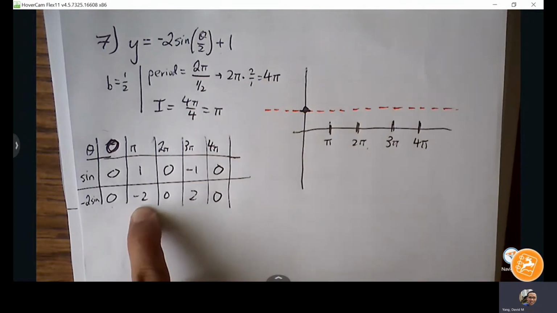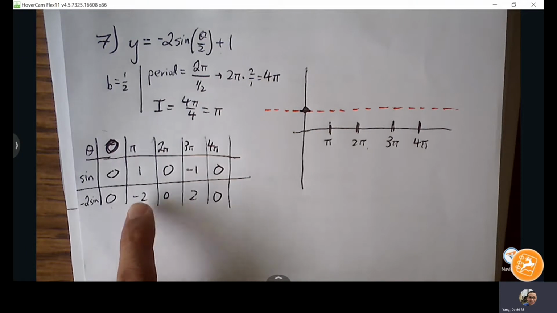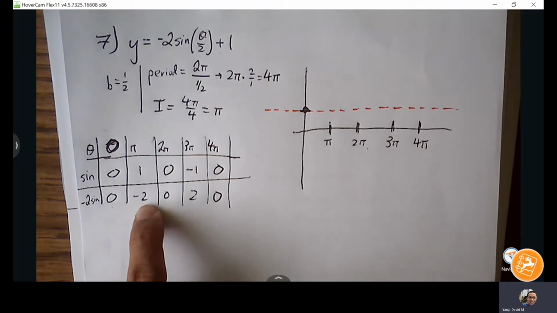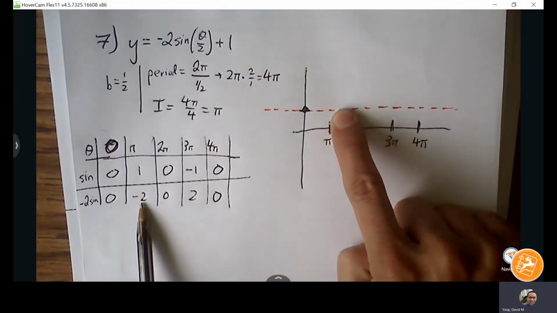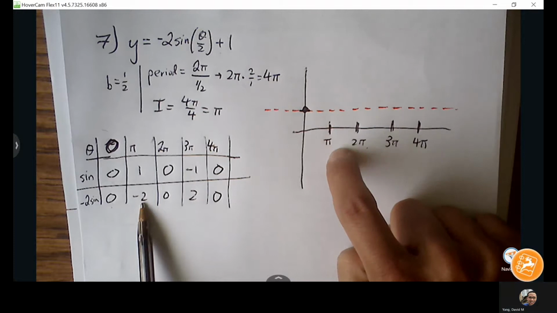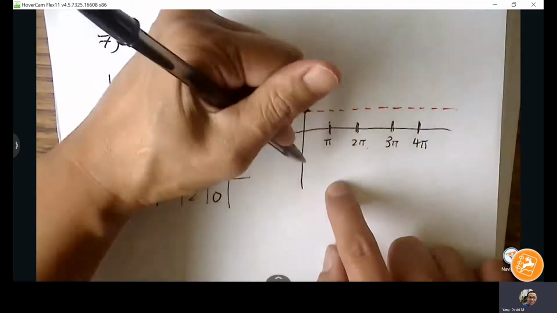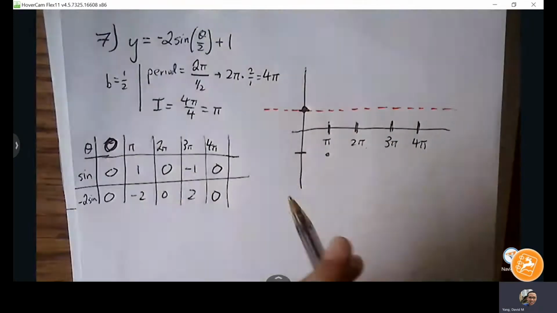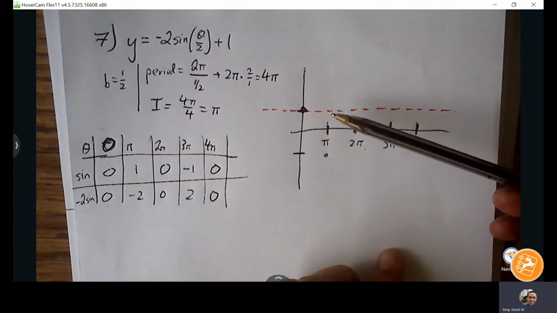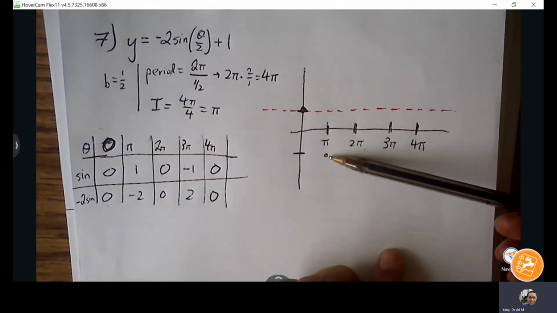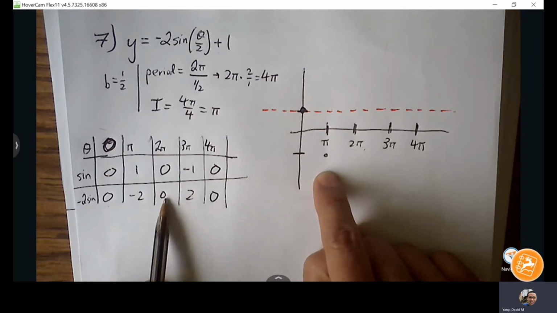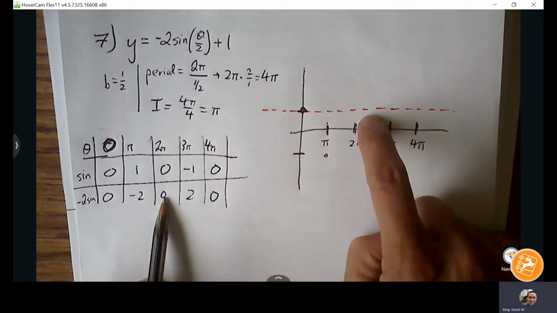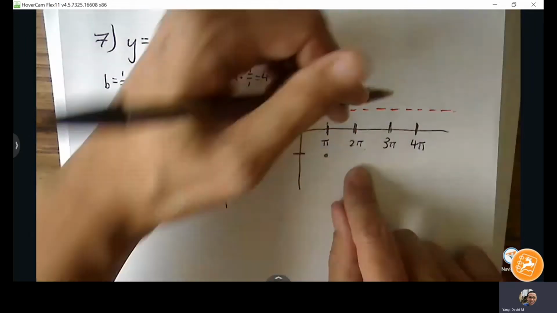Okay, -2 is no longer -2. -2 means we're going to count 2 units down from the dotted line. That's what it's going to mean now. So if I'm at a dotted line and I'm moving down 2 units, where am I going to end up? Negative 1, right? We go down 2 units, 1, 2, to -1. All right, 2 pi, we're back at 0, but we see a dotted line there, so we know we're going to treat the dotted line as our new 0.